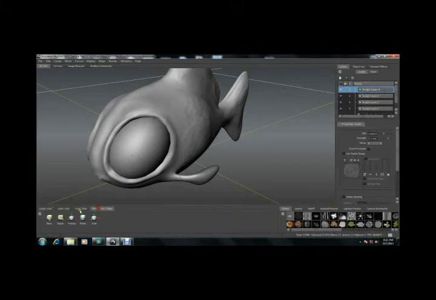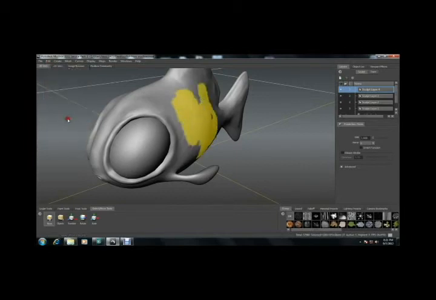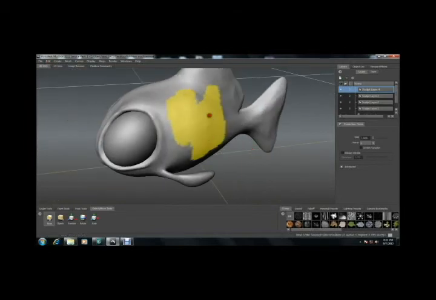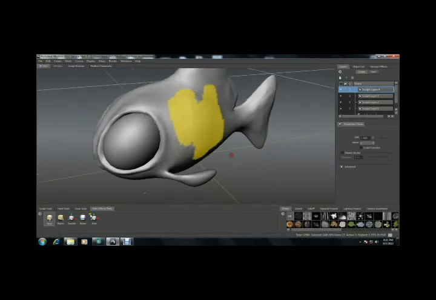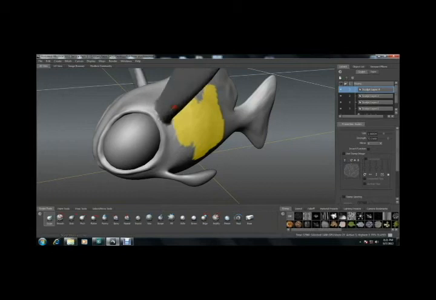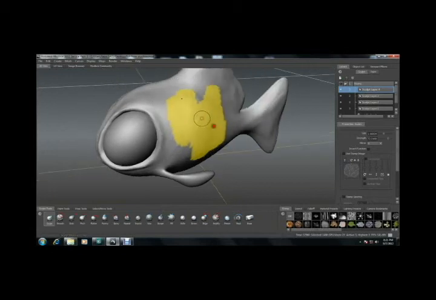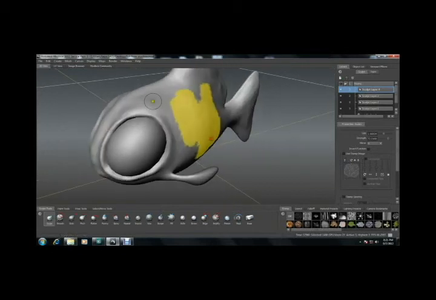If I paint something on it, if I select some faces, if I go to Edit and freeze it, only that particular part will be frozen. The particular part won't be affected because it has been frozen.